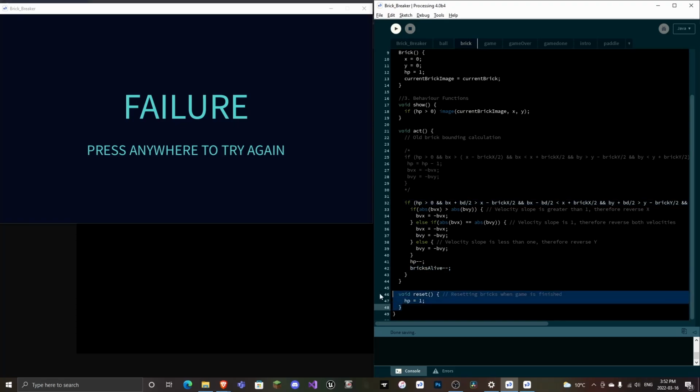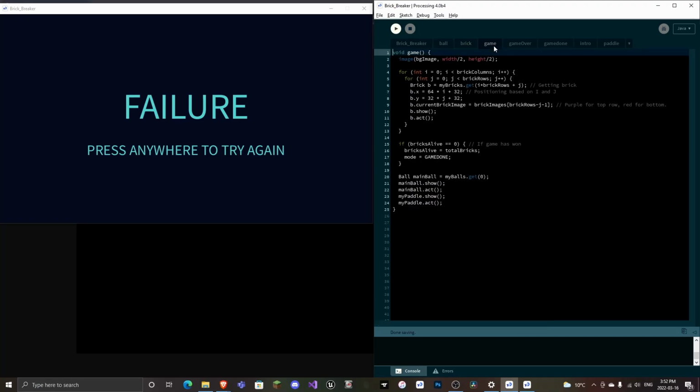Down here we have the reset function, so if we lose or we win, we want to make sure all of our bricks are in their place. In the game function, we have our background image.